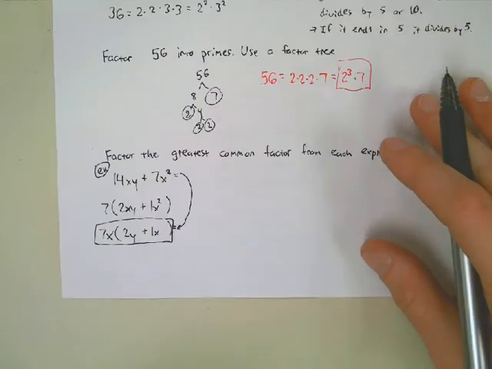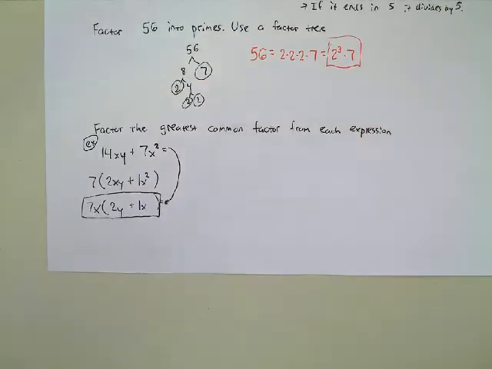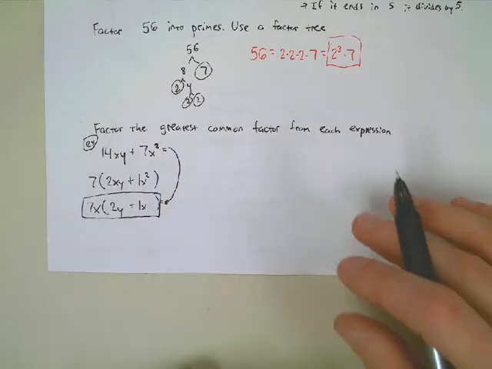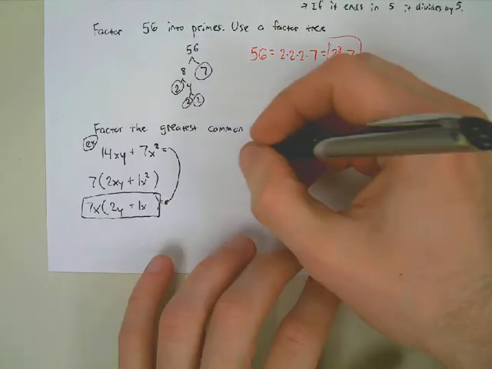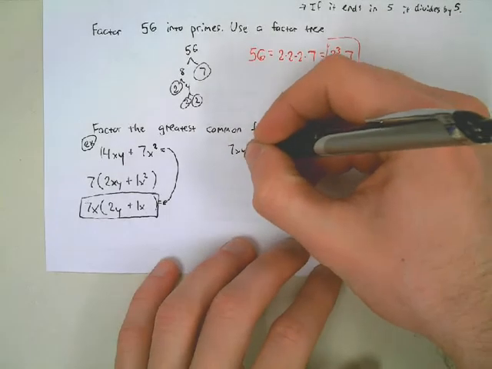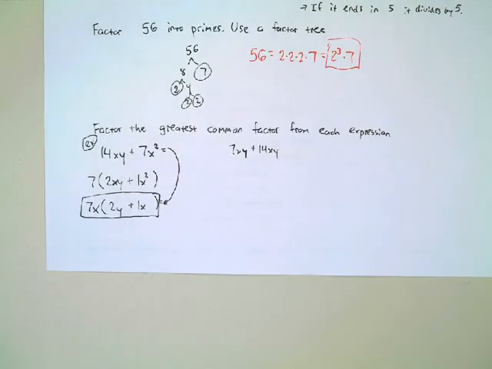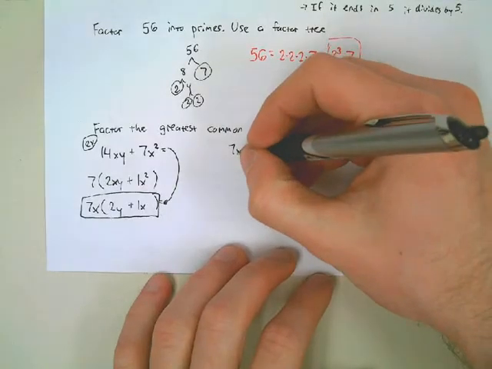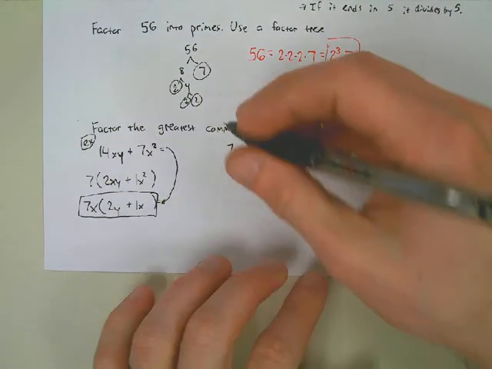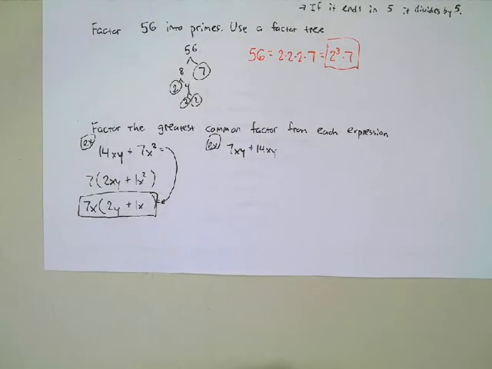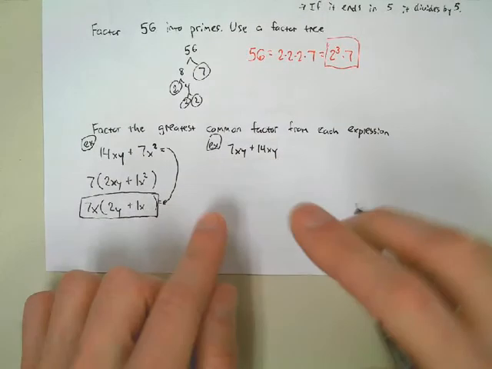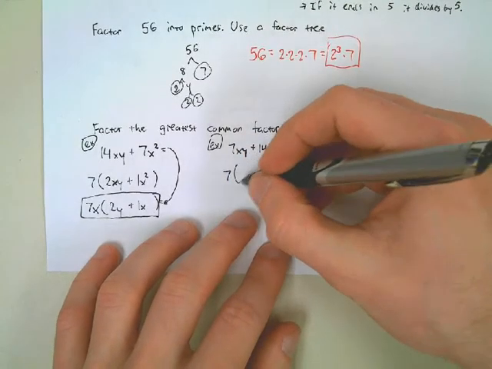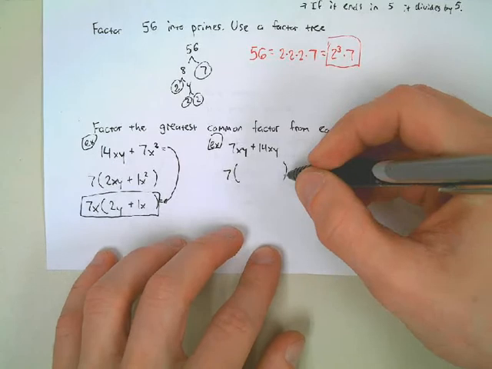Yes? So what if you divided 7xy and 14xy? What would be your biggest factor? 7x or 7y? All right, so let's take a look at that real quick. This is Kayla's question, right? 7xy plus 14xy. Let's just change it ever so slightly. Can someone tell me what's something that we can divide both of these terms by? Okay, it's 7. So if I divide out a 7, what's left from this one? xy. What's left from this one? A 2xy.